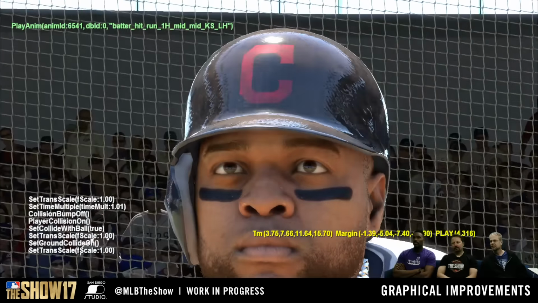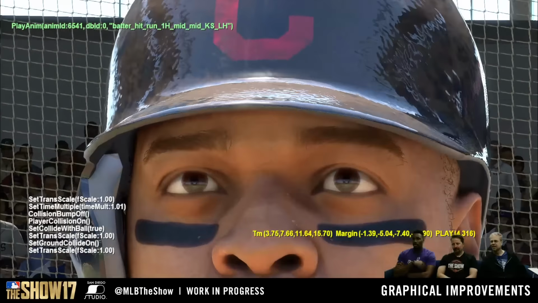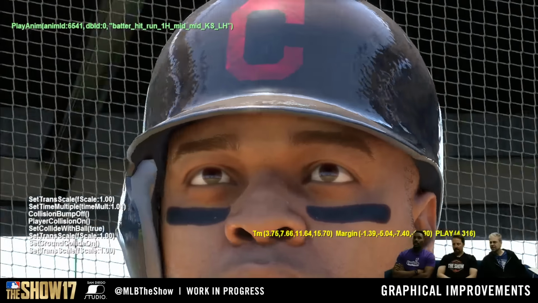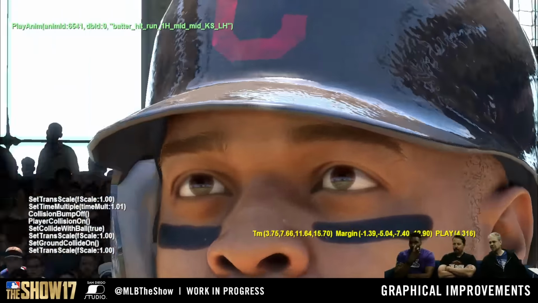Okay. Well, there you go. He's 3.75. Isn't that exciting? And you can see some of the sweat, which is new this year, around his nose. You can see a few beads of sweat. You can really see the work that we've done on the eyes and the skin tone. And you can see a little bead of sweat on his eye black.